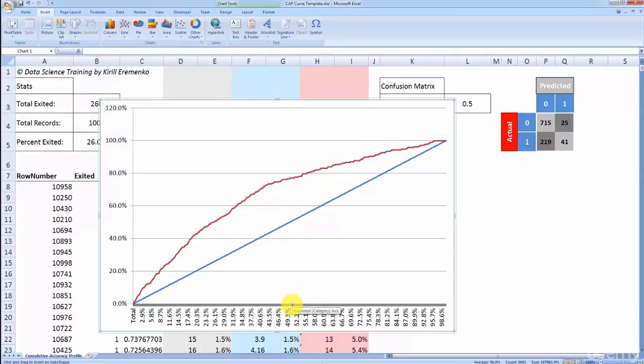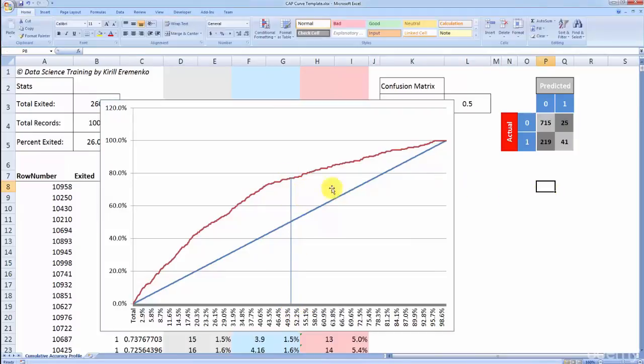So if I do the 50% line, which is somewhere over here, you can see that the model is performing less than 80% at the 50% line. So once again, we're not going to calculate the area and then the area of the ideal line and calculate the actual accuracy ratio. We'll leave that to stats programs to do. But just by looking at this picture, we can see that the model is performing really well, but a bit worse than it was on the trained data. So let's go ahead and bring up the trained data result over here so we can compare side by side.